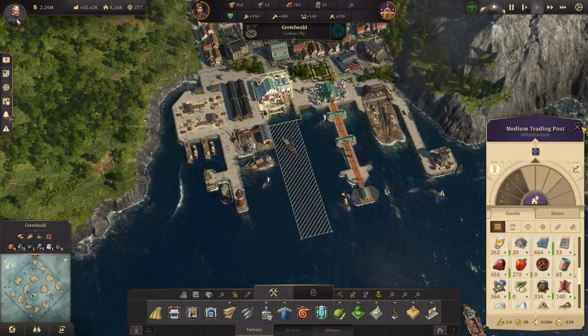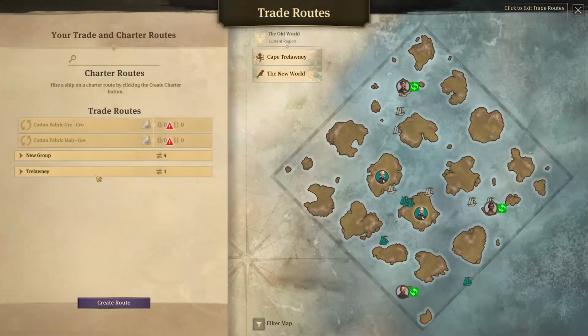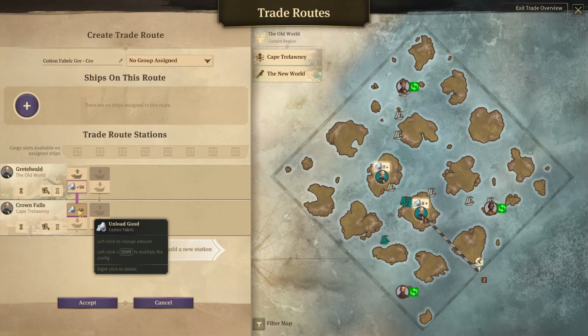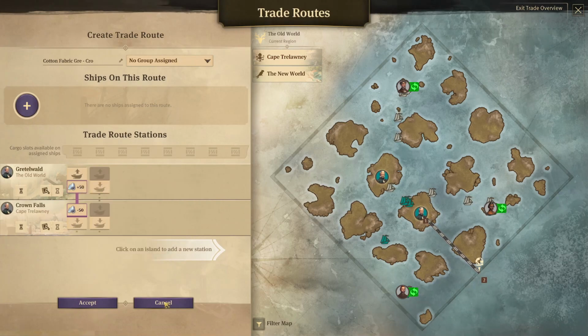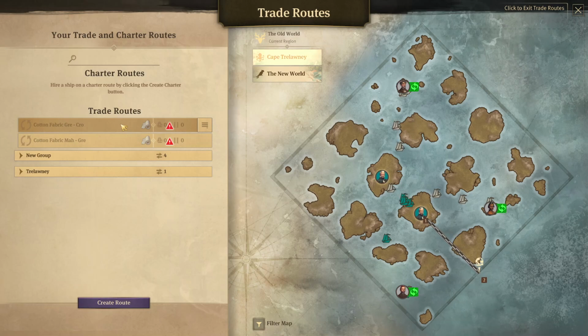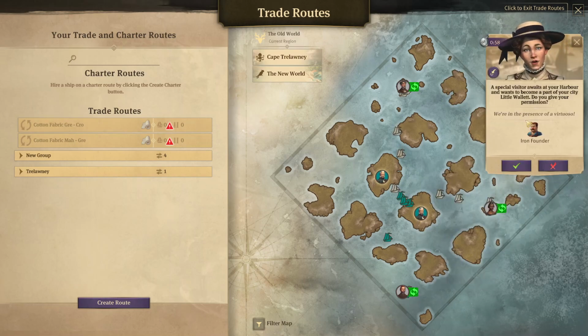So that's always easier than going to the trade routes menu and figuring out how much you would need to unload here or how much you would need to load here in one of the trade routes, which might actually become multiple. Also, if you separate the trade routes with just one source and one destination, it's easier to scale the ships on each trade route.